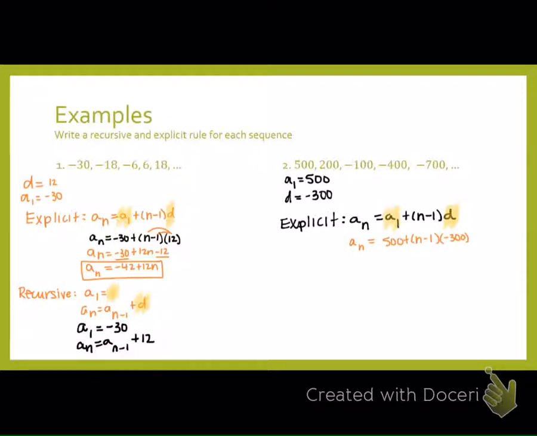The reason we don't write it that way in this class is because on the EOC, it is not written that way on the formula sheet. So we mimic the formula sheet so that when you see it there, you don't get as confused. I understand why you would put it in front because it makes more sense that way, but that's what the formula sheet does, and we'd rather you see it exactly how it is there. Does that make sense? Okay, so we distribute, and I get a sub n equals 800 minus 300n.